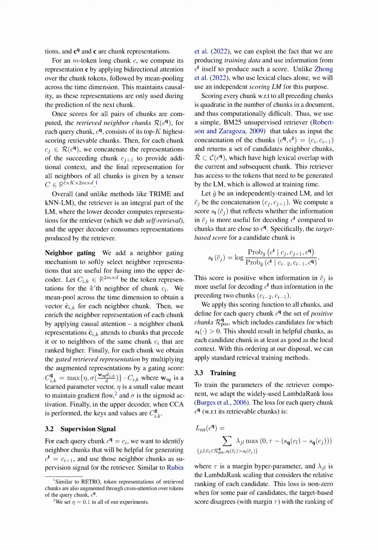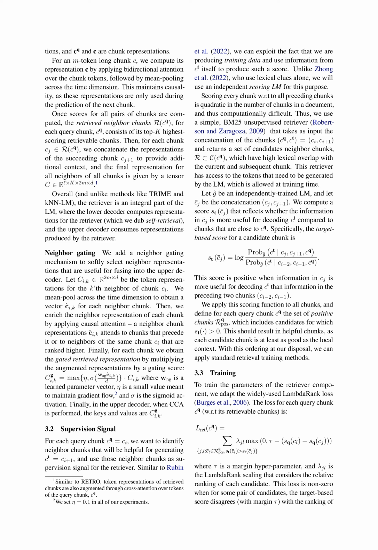While others might use only lexical clues, we go a step further and employ an independent scoring language model, LM, to assist in the task. However, there is a computational challenge we must address: scoring every chunk in relation to all preceding chunks. This process is quadratic, which means it becomes increasingly difficult as the number of chunks increases. To circumvent this, we employ a straightforward unsupervised retriever called BM25, which processes the combined current and next chunks and produces a set of candidate neighbor chunks. These candidates are the chunks that have a high lexical overlap with the current and next chunks.